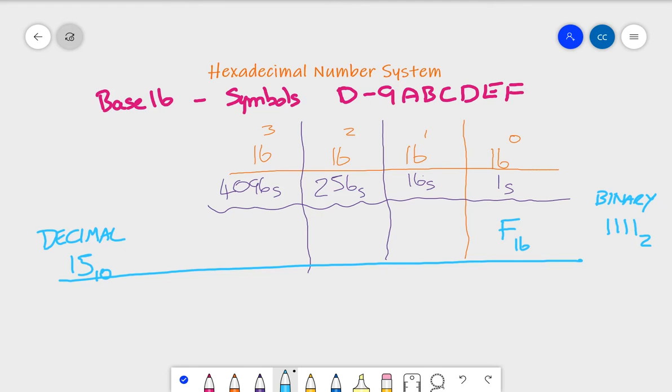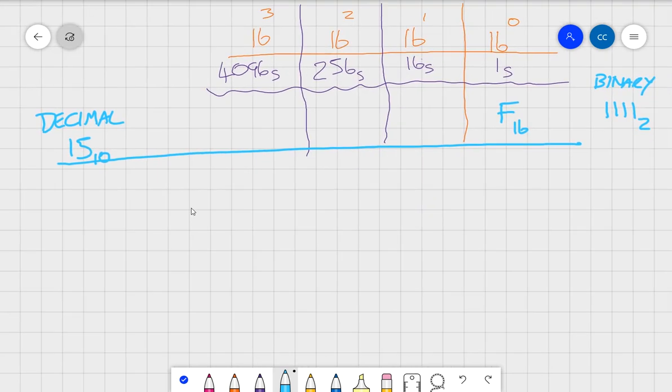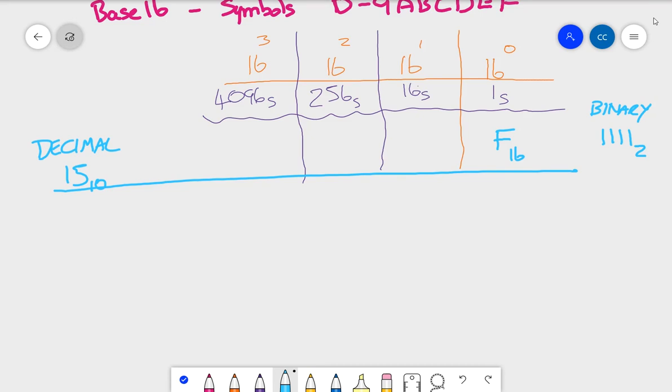So let's say we want to have a look at another couple of these numbers just to get our head around this, because there's a lot going on here. Okay, so let's say this time we want to look at the number 35. Now sometimes you'll see it written, instead of using base 10, they'll use dec for decimal, and for hexadecimal they'll use hex instead of 16, and for binary they'll use bin. Right, so just to clear that up with you. Right, so at the moment we're looking at the decimal number 35.